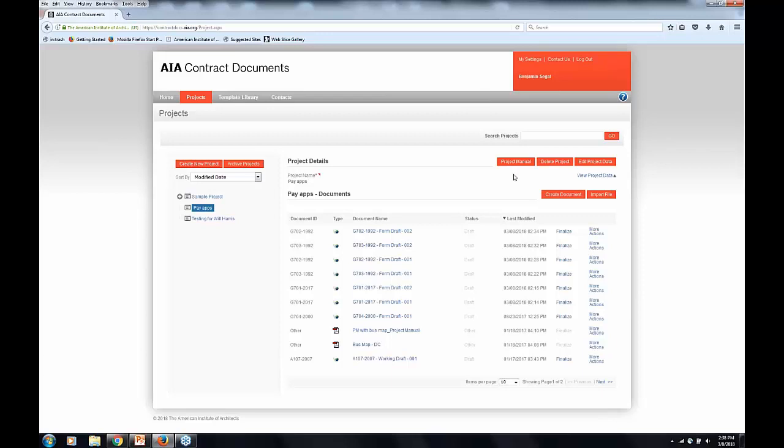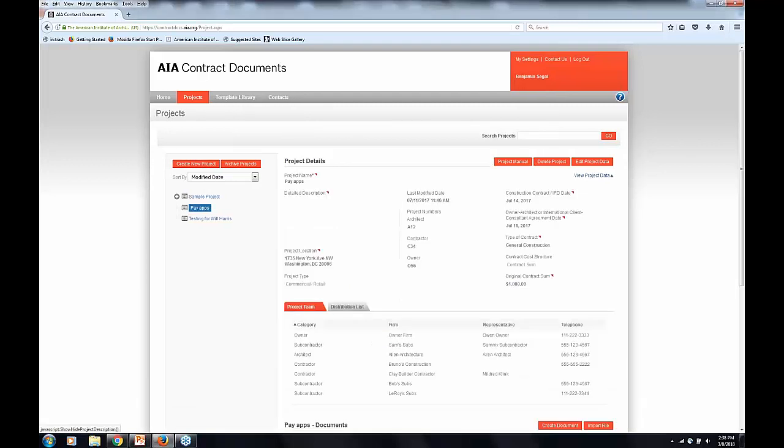So I think the next question is from the same person, about setting up the job and putting in the retainage. There is the project data, but there's not a place to put that in the project data because again it could change. It can be fixed or variable, and it could also change. So I think we're talking about this area of the project data, but again it can go from a fixed rate of 5% to a fixed rate of 10% to a variable rate. So it can change too frequently. So the idea is that on the 703, you list it there if it's variable. If it's fixed, you just ignore that column and you put it in the G702. All right.